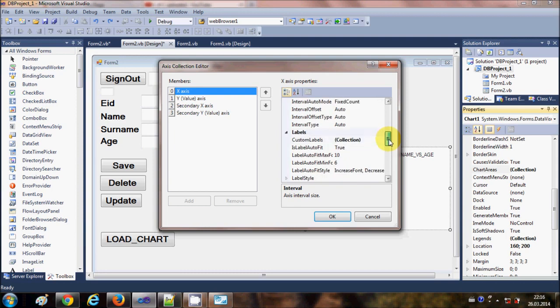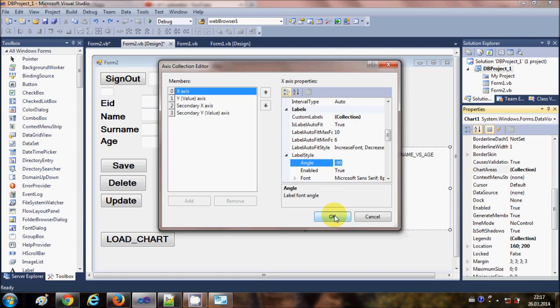And what next you may want to do is the label style. So just select this label style and select this triangle button here and just set this angle as minus 90 degree. What this minus 90 degree will do is it will rotate your x-axis label to minus 90 degree.